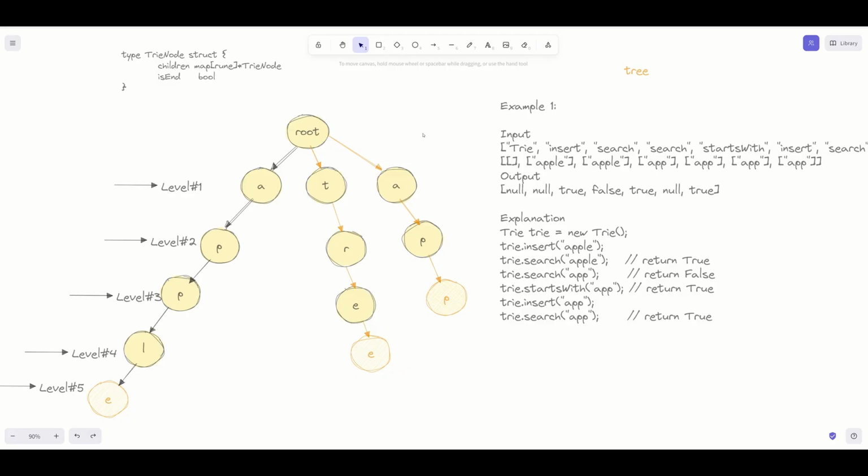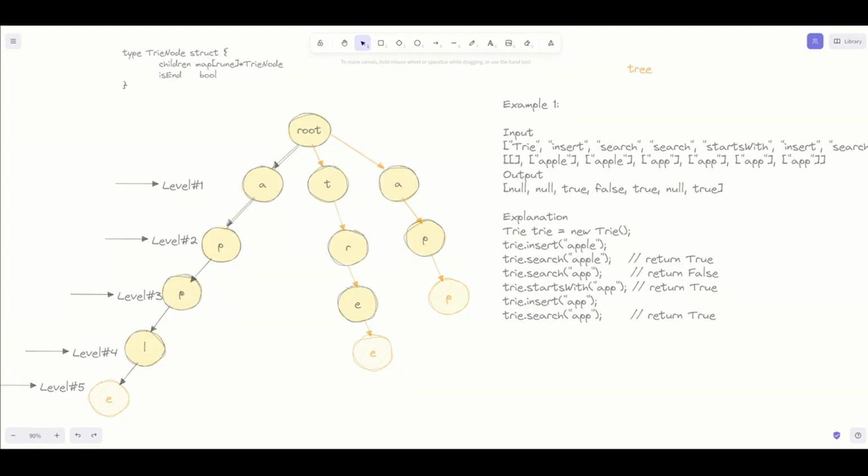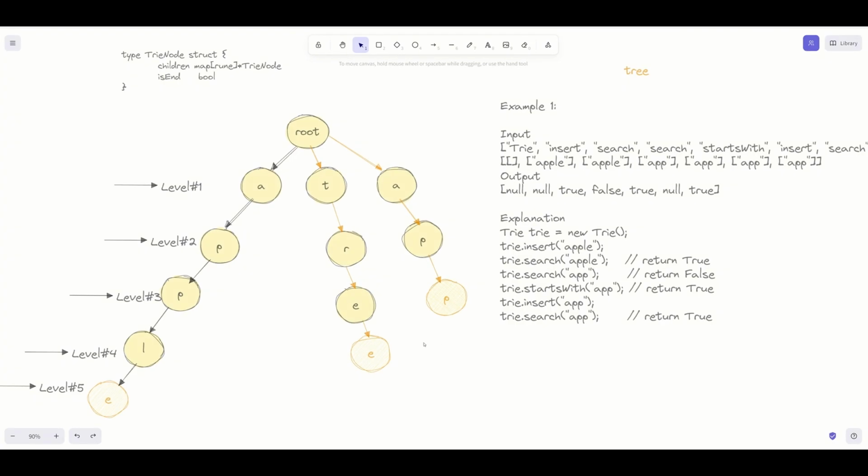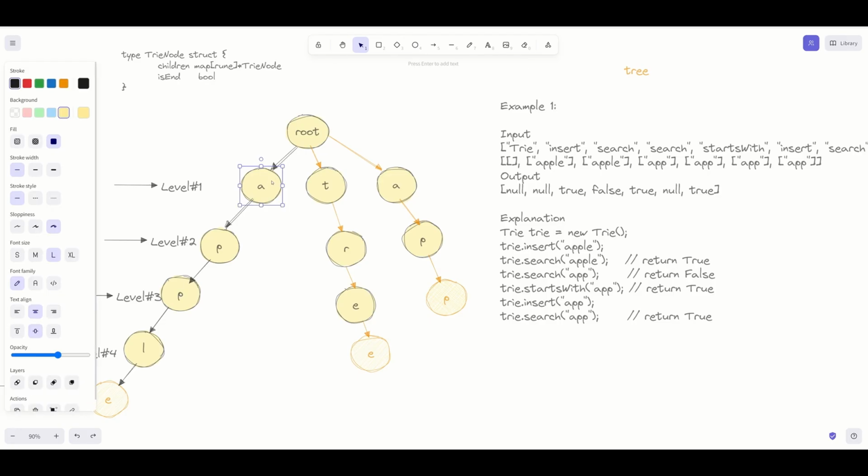Now there's a catch that we would be interested to observe. It makes no sense to insert APP a duplicate time when APP already exists in the trie. So what we do is we just search for A in level 1, it exists, okay.